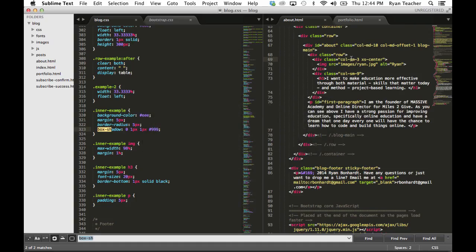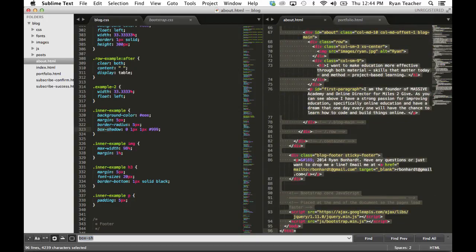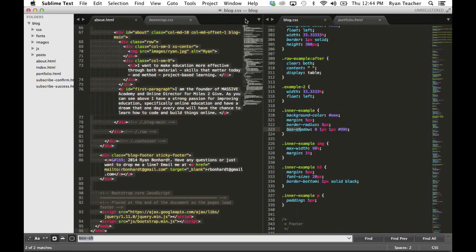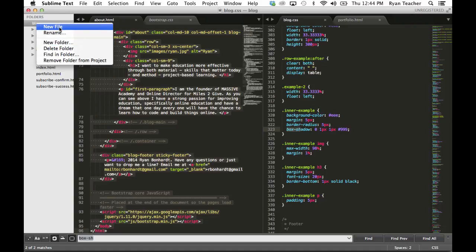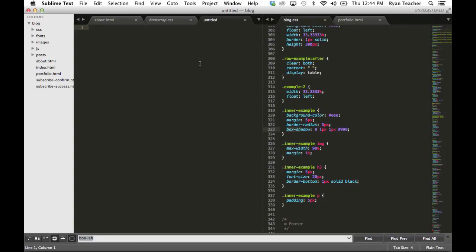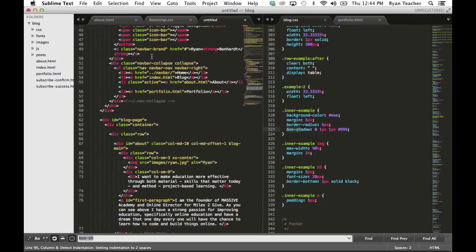make a home page. So let's go ahead and grab all this, copy it, and you know what? For some reason, this is bothering me that about's on that side and blogs on that side, so I'm going to switch them back over. Let's go new file up here in the blog folder, move it over here, paste it, and we're going to save it.